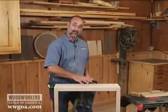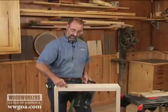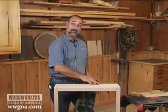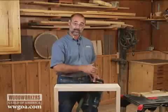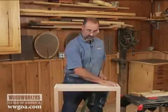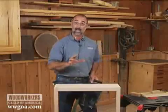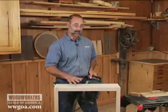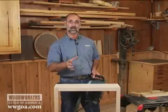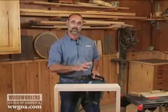If I didn't have it, and I was working on getting this down, I might have taken too much off of this side, suddenly have sanded through the veneer, and then this project is no good at all, because you've got to sand through. So with those tips, I think that's going to make it a lot easier with practice for you to get the hang of using the belt sander. Once it becomes your friend, you're going to use it all the time. It's a very good tool to use in the shop.